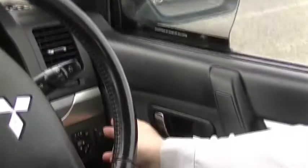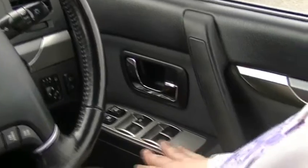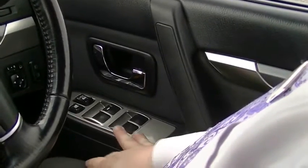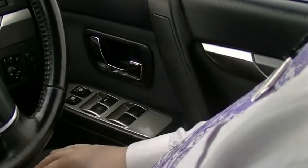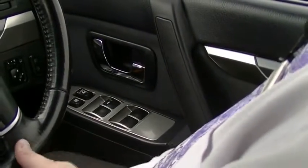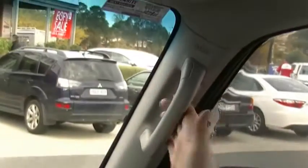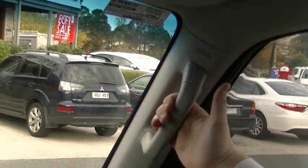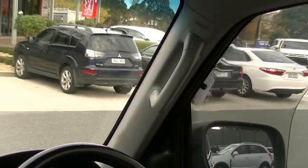Front fog light for when it's foggy. Rear fog light if you're driving in snow or something like that. Down here we have our four-door power windows, as well as a little button there to stop passengers playing with them, and a door lock button of course. One thing to note - it's a big car, so for the height challenged among us, the handle there makes getting in and out a lot easier. It does have one of the six airbags in the vehicle - dual front, dual side, dual side curtain as well.